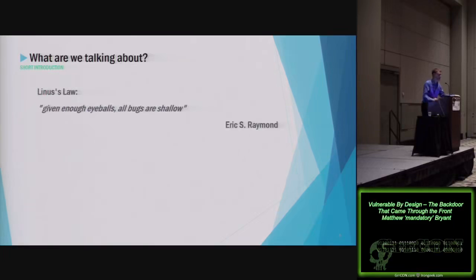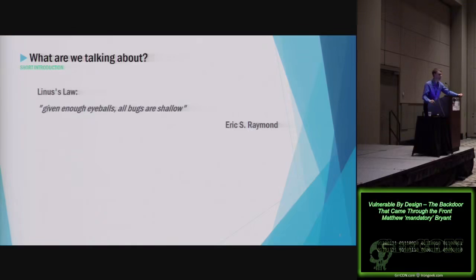So this is the big thing I'm going to be targeting. It gets brought up every time we have one of these big hacking events, such as Shellshock, where people will say, given enough eyeballs, all bugs are shallow. It's just a famous quote everybody brings up. If a project is open source, you're going to have enough people looking through it that all these bugs will eventually come to light, and we're safe. And I'm not disagreeing that open source is definitely better than a compiled binary that you're downloading. I'm definitely not arguing that.